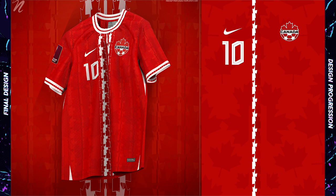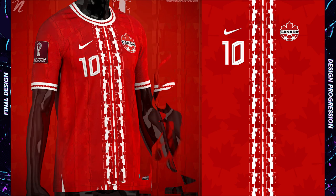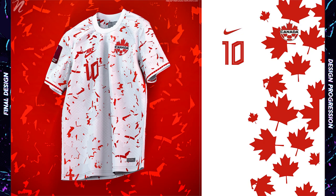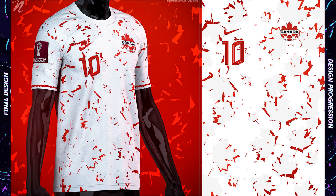The pattern and stripe on my Canada shirt is actually made out of different sections of maple leaf. The stripes are very different, but I thought it was an interesting look that would only work for Canada and give them something unique to their shirt. The away design is made up of more maple leaves, but in negatives. The visible part is red and displaced, so you can't really make out the maple leaf, but when you look closer, you can see the maple leaves in the negative space of the white section. You can see them pretty clearly on the right side of the screen with the progression of the design.